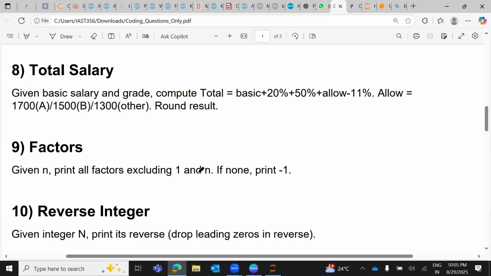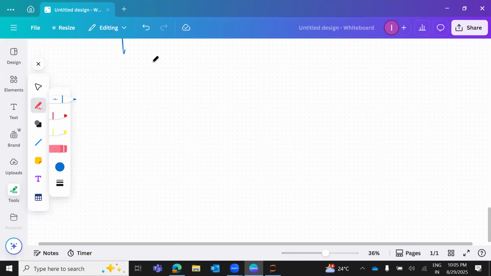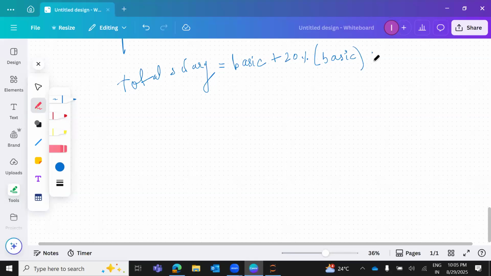As much as I remember, the total salary is equal to basic plus 20% of your basic plus 20% of your basic, maybe it's this one only, I don't remember, plus 50% of your basic.